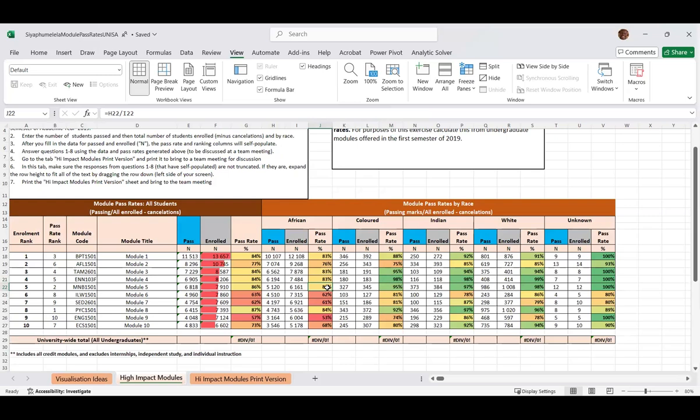But the aim is not to cluster everything. A dashboard gives you the ability to pull different visuals together so that you have that context and you're able to cross-correlate. Thanks, colleagues. Thank you very much.